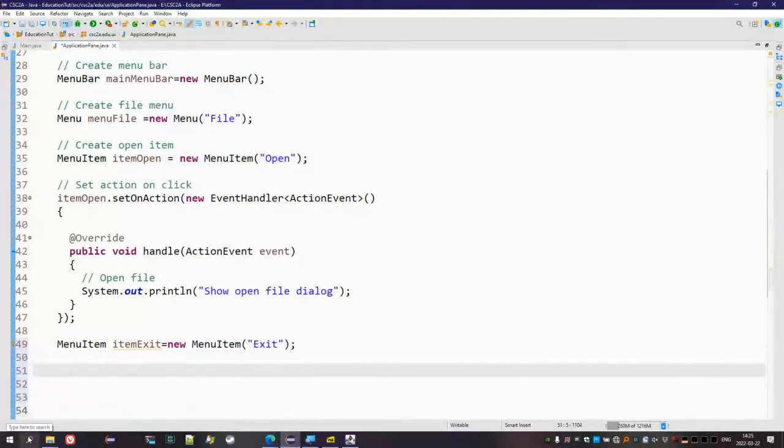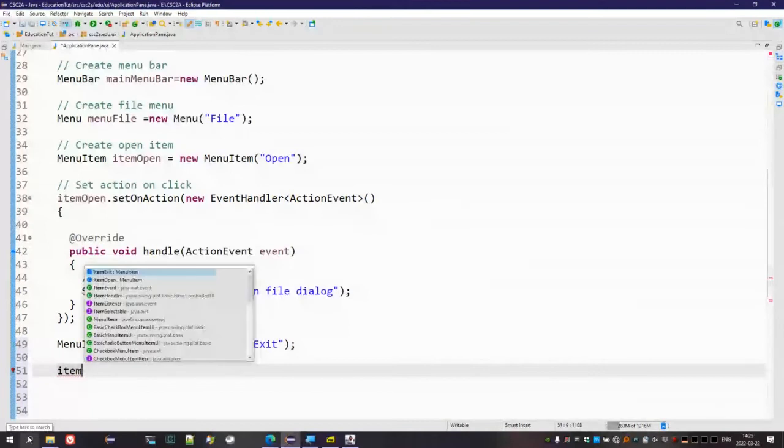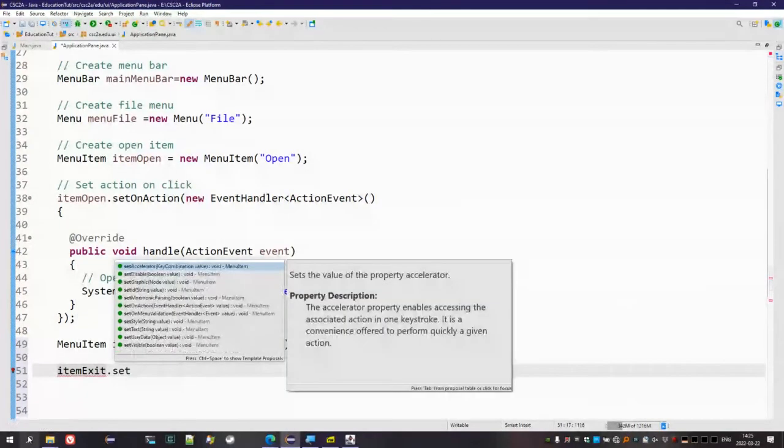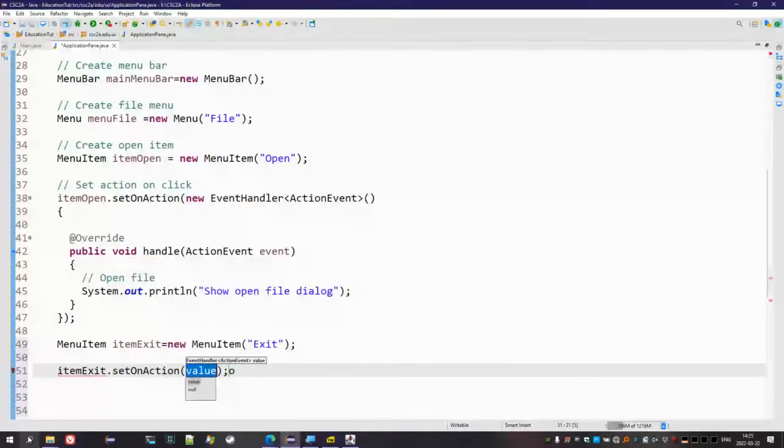And then we need to have this exit item have a set on action, and that on action will be when you click this, we need some action to actually happen. So I'm going to write this as a lambda.